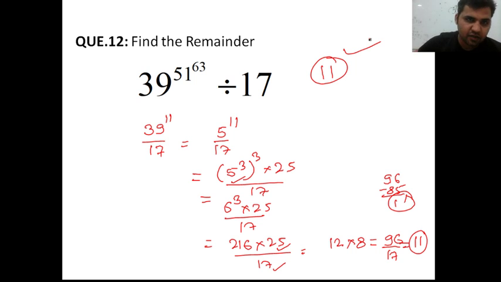So guys, these were the questions that I wanted to discuss with you. This was the second part of the Euler remainder theorem, where we have discussed advanced level questions with the help of the remainder theorem. Alright. So yes, Prikshit, 11 is the right answer.